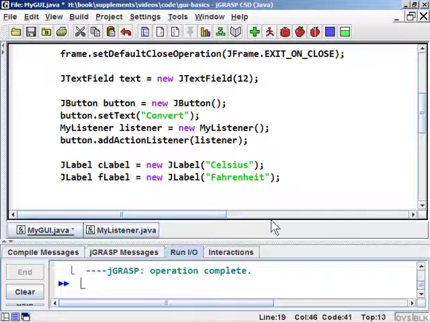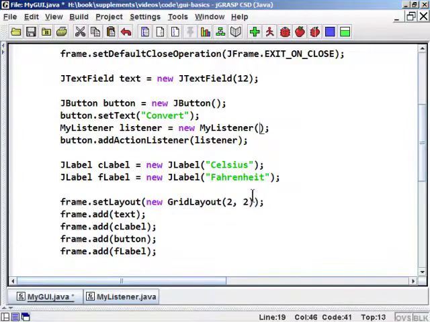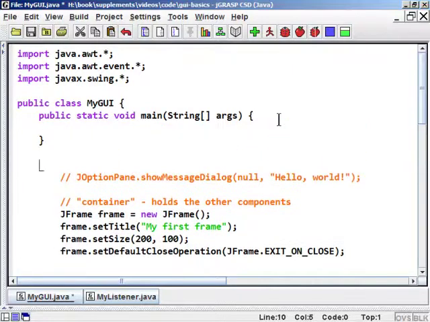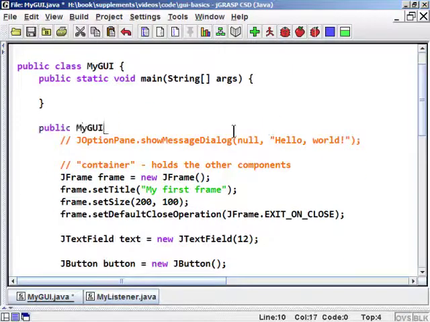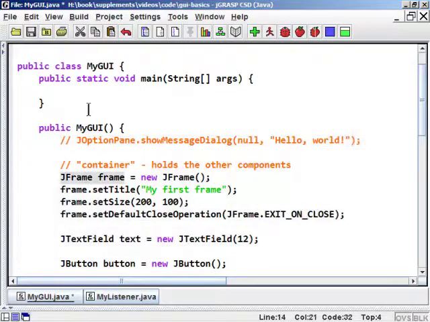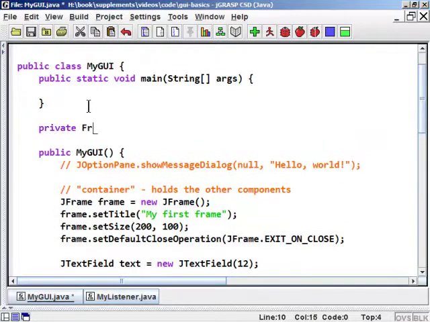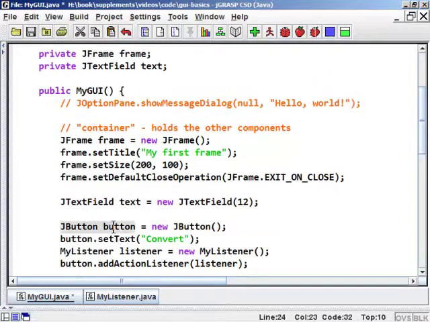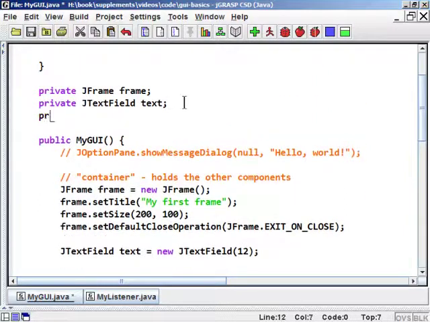An easier way to do this, the way that we generally do it when we actually write a graphical user interface, is we kind of restructure this code a little bit. We basically turn this GUI into an object. So what we do is we'll make this an object that has a constructor that does a lot of this work to initialize these components, but we'll store the components as fields inside the object. So we'll make the JFrame a field. We'll make the text field into a field in the object, private JTextField text, private JButton button. So we'll make all these into fields.